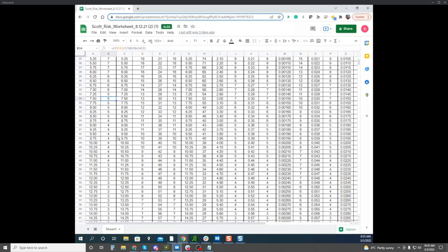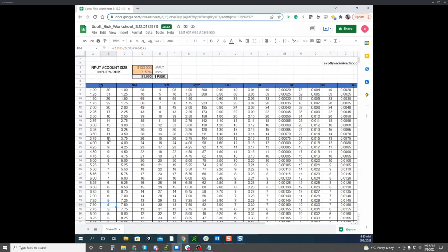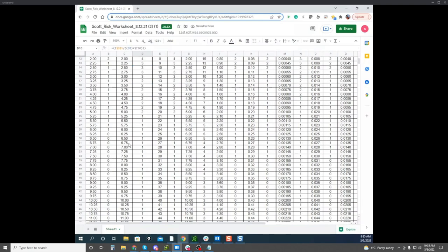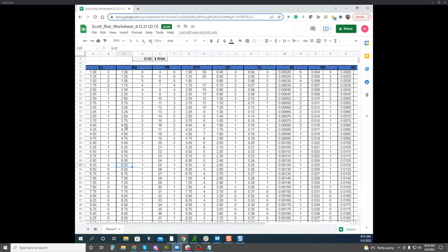You might get lucky for a while, but if you're trading 2 or 3 E-mini contracts when you got $10,000 in your account, like for instance, if I put $10,000 in here, if I have to risk more than 6 points, I can't even put on a trade, right? So you got traders that trade like that, and they put in 5 grand or 10 grand, and they're only risking 3 points.